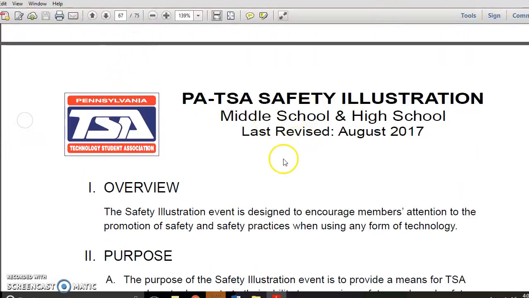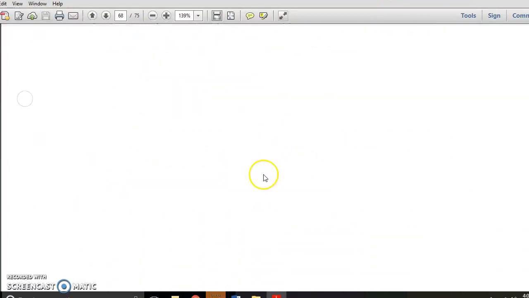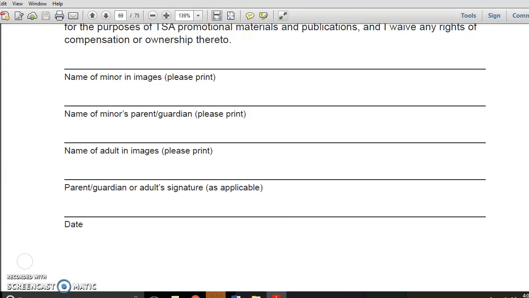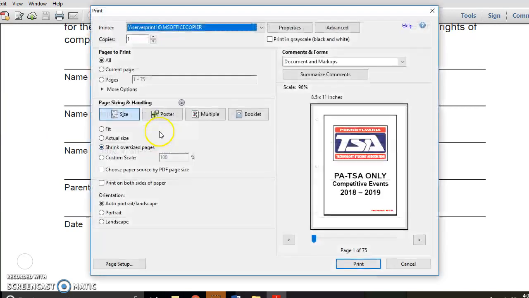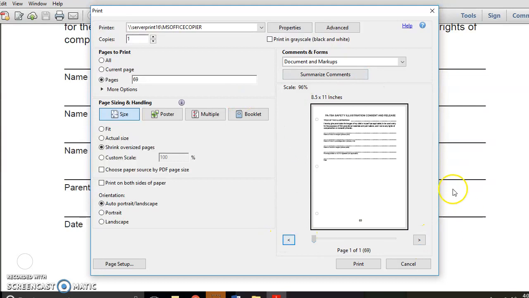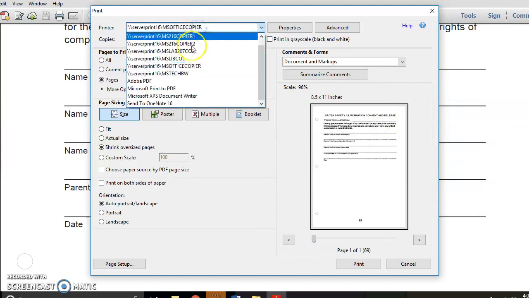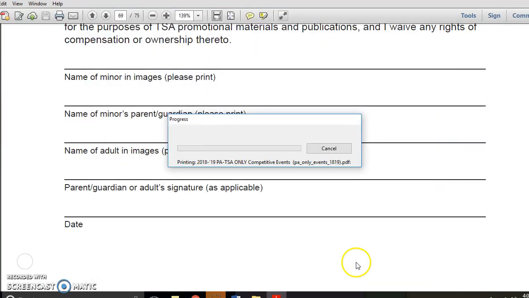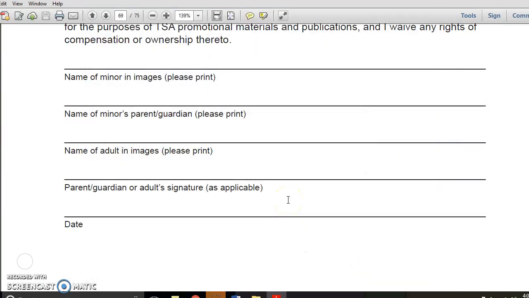Okay, let me close out of this. By the way, if you were printing that page, let's just see what that is. That's page 69. I'd go File, Print. I would go to Pages, narrow it down to 69. I'm just going to check in the preview here to make sure it is the right page. Yep, there it is. And I would make sure the printer is the MS Tech BW. That's the printer in my computer lab. Tell you what, I'm going to go ahead and print that. So the preview looks good, I'll print. So you only need this form though if there's people in the poster that are recognizable. Let me close out of this.